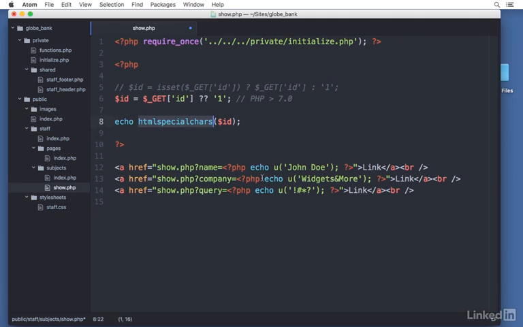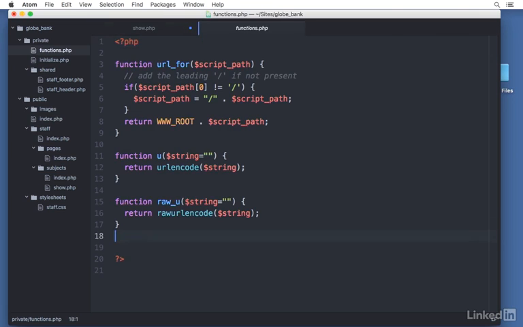So one technique that I use in order to make it easier is the same thing we did over here. I create a new function and I just call it h. There we go. And it's just going to return back htmlspecialchars on the string. That's it. It's just a shortcut. We can just use h instead in order to escape it.